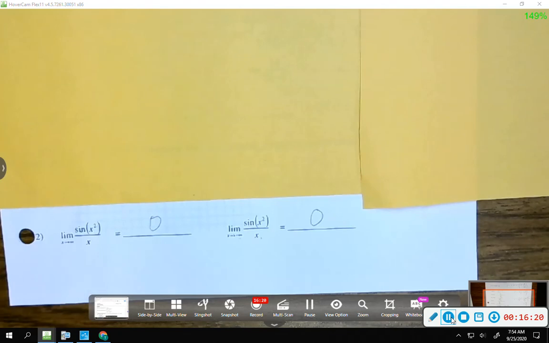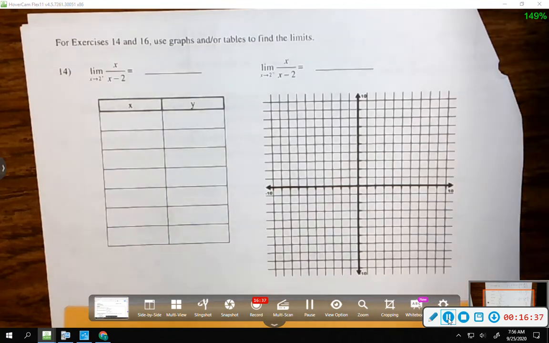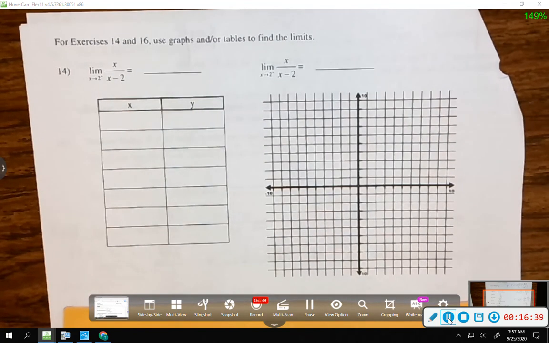Comparing the growth rate of the numerator to the denominator is a very big concept that we have to be able to do. Okay, on these problems here, this is why we worked on graphing rational functions in Chapter 1. And we're going to continue to work on them, because this is going to say use graphs and/or tables to find the limits. Well, you can do that, but we can also just sketch a graph as we go here. So we're going to do a little bit of a combination of both on these.